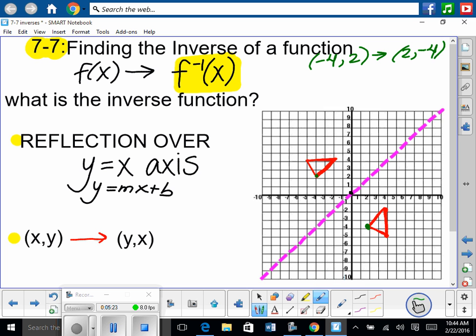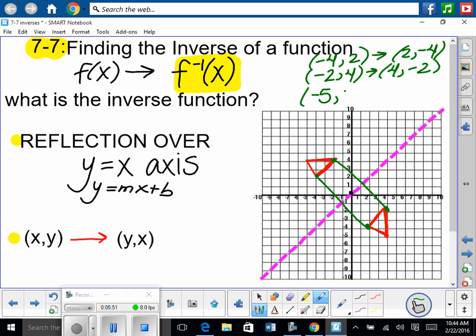Does everybody see how they map evenly across the y equals x axis? Yeah? If we stamped it across, isn't that where it'd end up? Okay, next point. This is negative 2 up 4, right? Negative 2, 4. So the inverse of that would be 4, comma, negative 2, right? Everybody. Over 4, down 2. So does everybody see how it stamps evenly across there? We're all good.